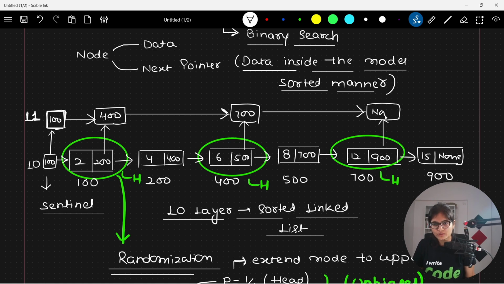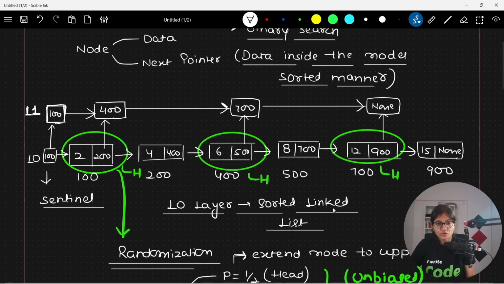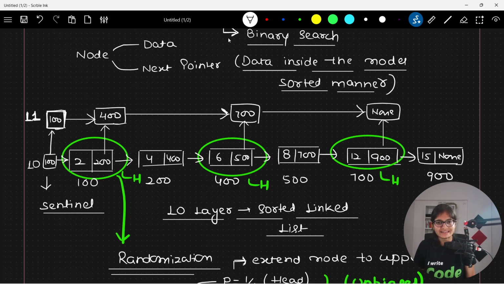And maybe this is the last node, because in the next node itself again you are getting the value as tail, and that's where you will not extend your node. So now this particular node will contain the data, which is 2, here it is 6, and here it is 12. Can I say? So basically what is happening is that in a skip list, if you will observe, we skipped 4 here, we skipped 8 here, we skipped 15 here at the upper level. Why? Because here we did something called randomization. This is how the building of a skip list will be done.